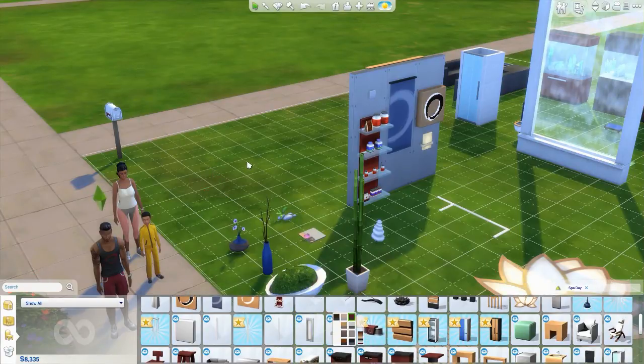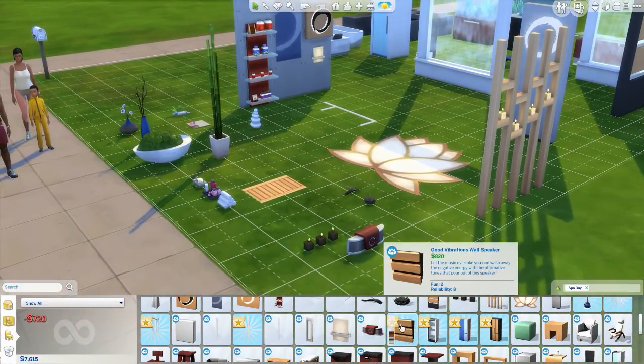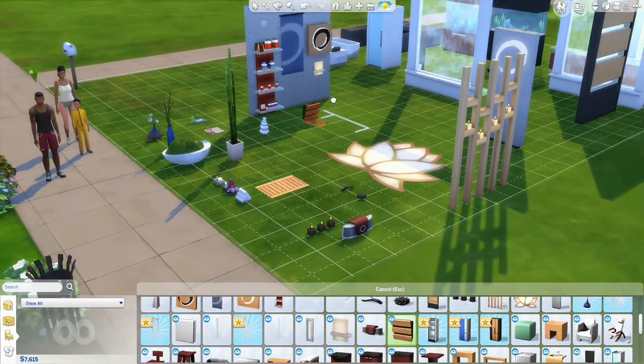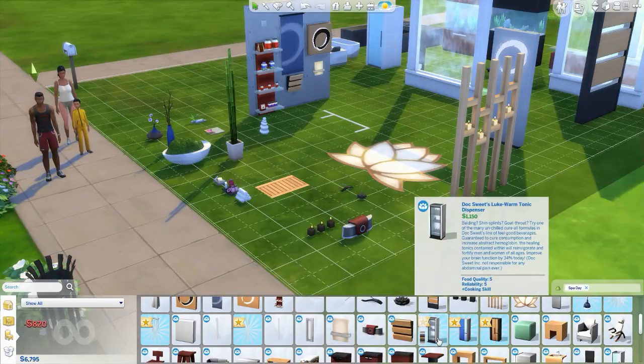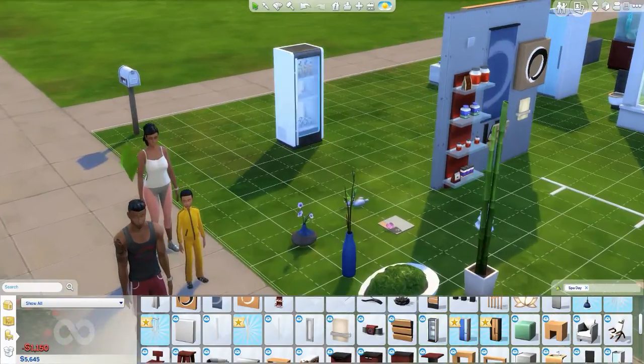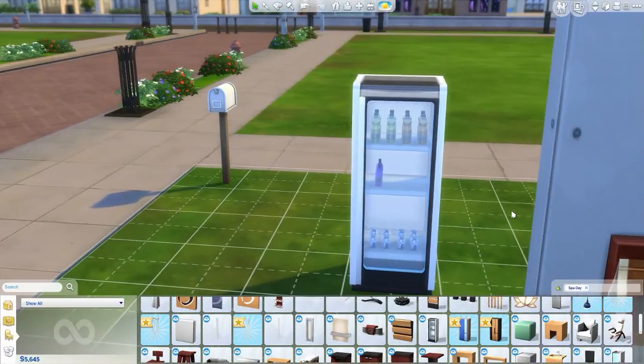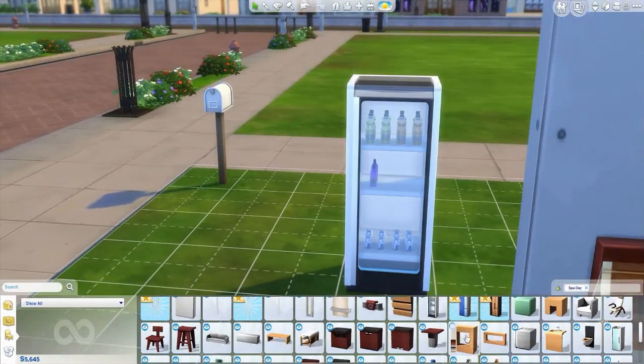Slick Beat. So this is a radio, I'm guessing. Yeah, we got a new radio. That is cute. We have some wooden wall speakers. That is interesting. And we have a Dock Sweet lukewarm tonic dispenser. I have no idea what is in this refrigerator. I guess we will find out. I guess it's just some drinks. You could get something to drink. That looks cute. Let's look at it. Yeah, I got some drinks in there. It's like a little refrigerator.